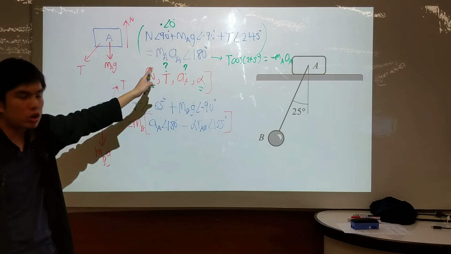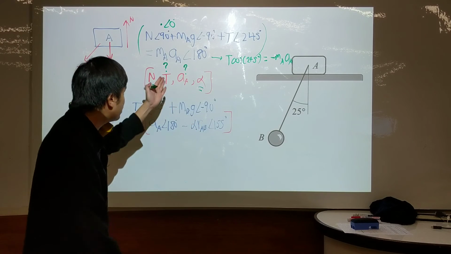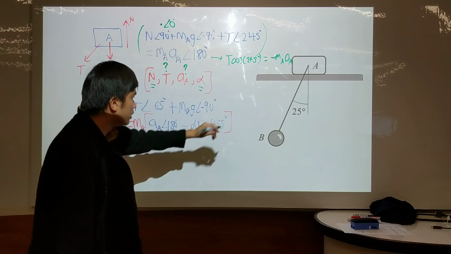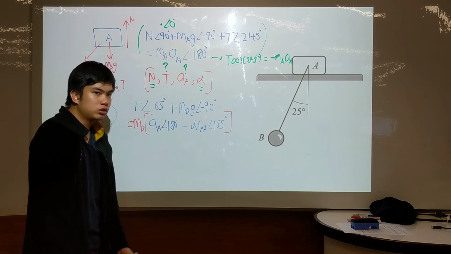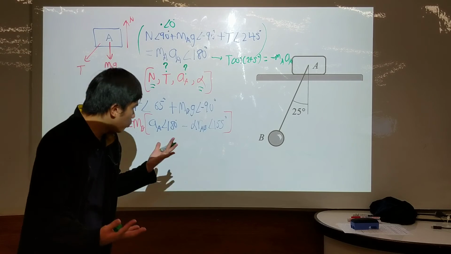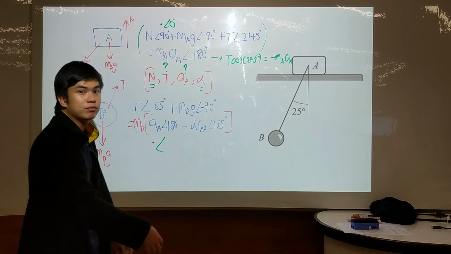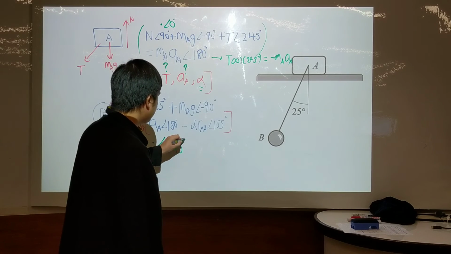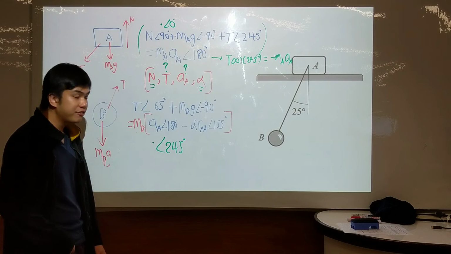Why do I eliminate N? Because I don't need to know anything about N. The question doesn't ask me to find N. I need to find tension and acceleration a, that's all. Now, for this equation here, I'm not interested in finding alpha, because the question doesn't ask me to find alpha. So what I do is dot product with a number such that 155 minus it gets 90 degrees. So I dot product with 254. Right? 254 minus 90 is equal to 155.